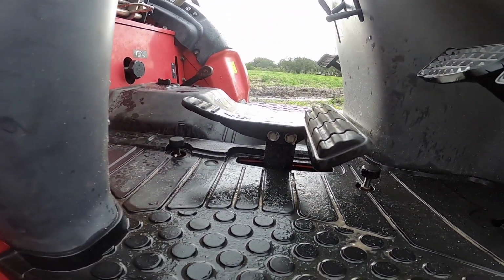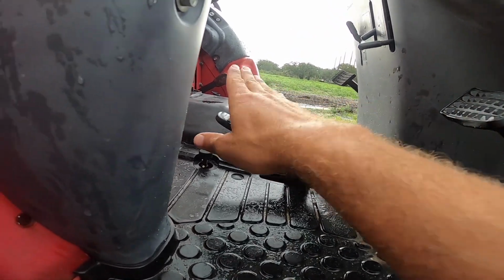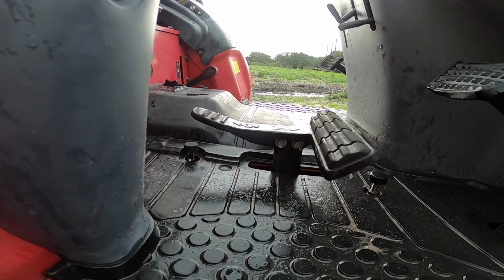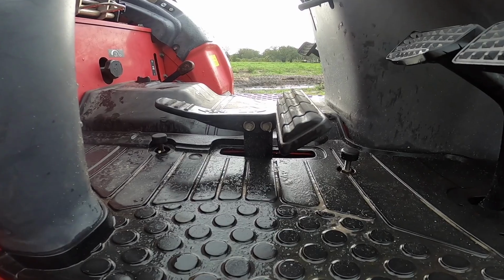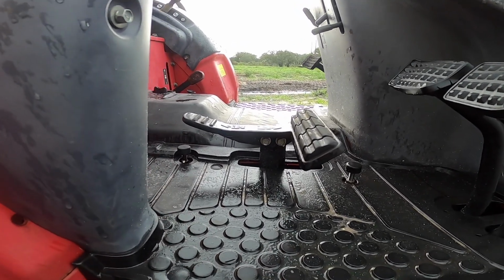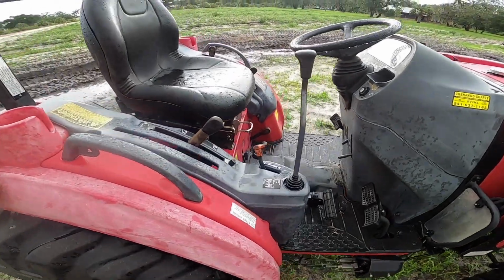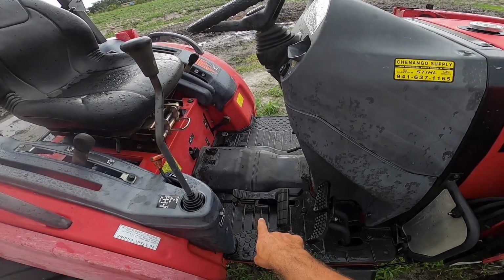There's lots of other models that have, instead of a rocker pedal where you put your foot on this part and your heel on this part, or you can move your toe back here if you want, two pedals, forward and reverse, next to each other. I much prefer that, especially because I'm a tall guy. You can imagine a long knee and leg coming in here and coming down to that pedal.